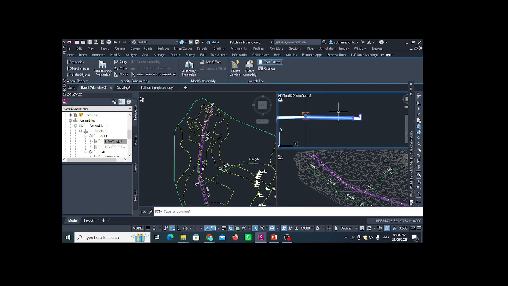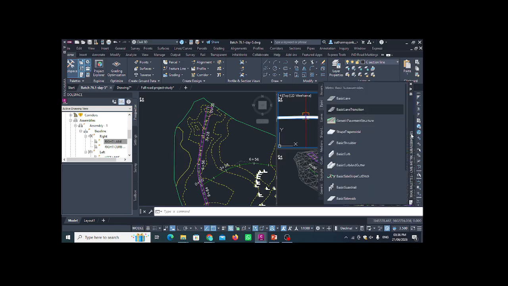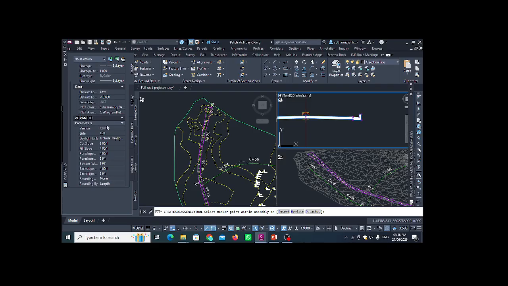let's see. Now I have to provide a basic side slope. Okay, so what I do, I select this side slope. Now the property is there. Okay, for our cut slope is there, fill slope is there. You can set your slope as per your requirement. Into the advanced option, you can see everything. Now you can see the side. So I select the side is right. Now I can put this onto the right side. Select this. Now your cut and fill is there.